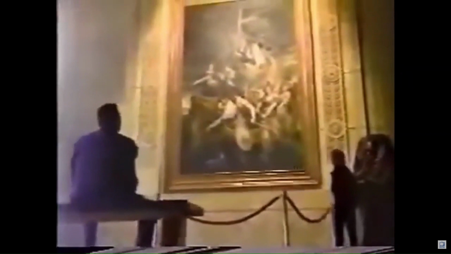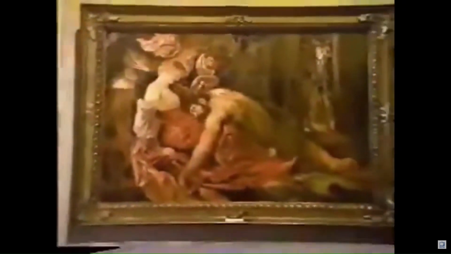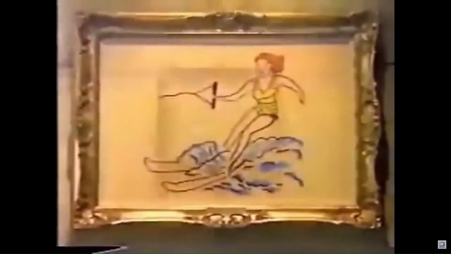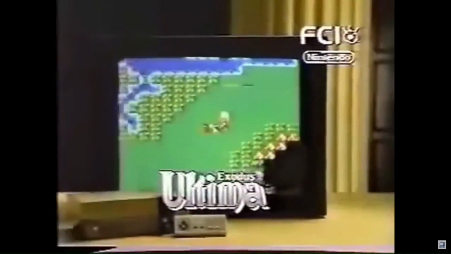Behold the works of Gabriel von Sanchez. His art was ambitious in its scope. His masterpiece was, of course, Dance of the Anarchists. Brilliant. Sanchez then began to play Ultima Exodus, the role-playing video game from FCI. It was a strange turn. Sanchez loved the game, and he spent less and less time in the studio. He was never the same. Consider Man with Dog. Ultima Exodus for the Nintendo Entertainment System. Once you start playing, nothing else matters.